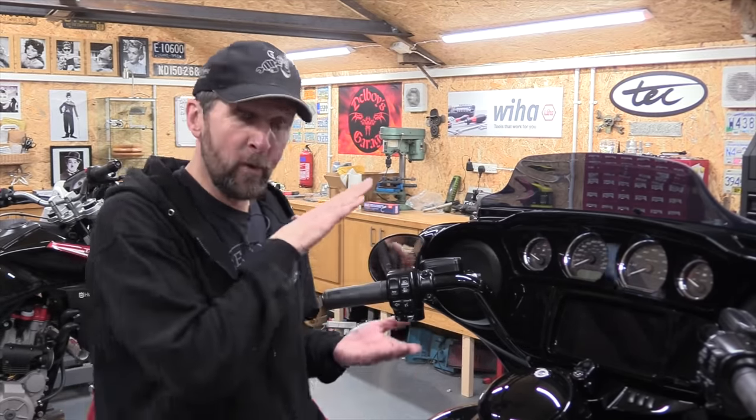There we are. Squeak all gone and fresh fluid top to bottom. And that will perform better. It will be a nicer feeling clutch, especially in the hot weather when it starts to all expand in there.